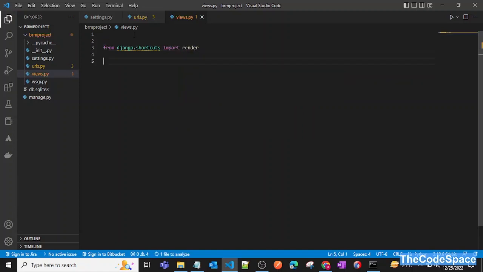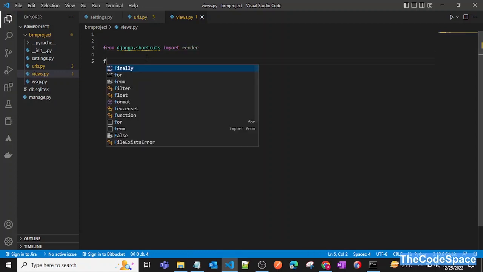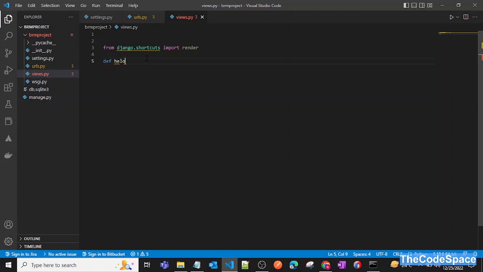Render is a function to render our HTML template. Now let's say def, and we'll create one view here. Let's say hello view.